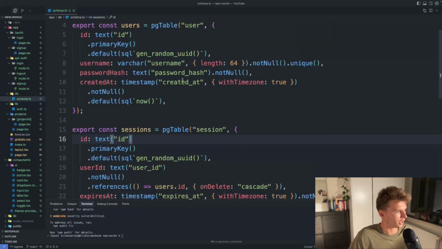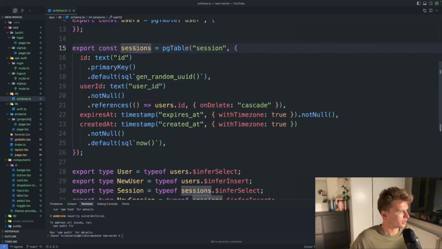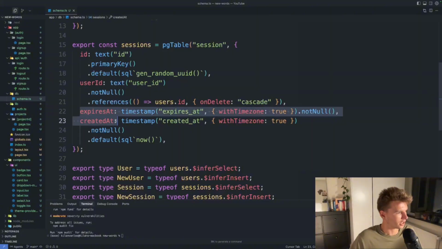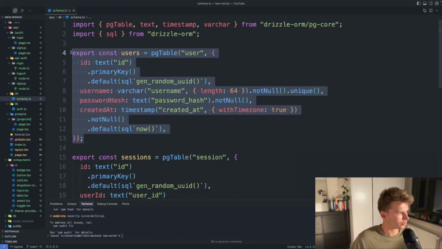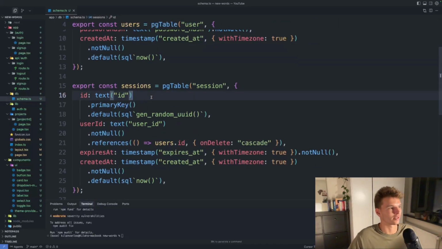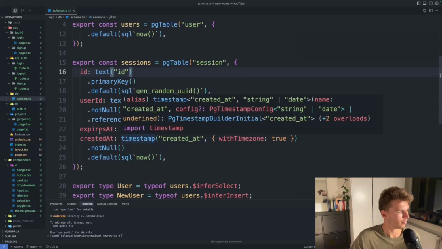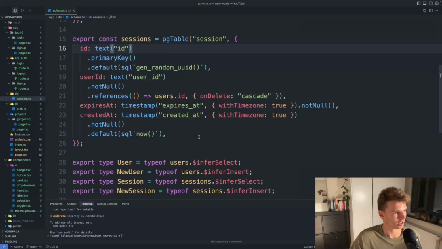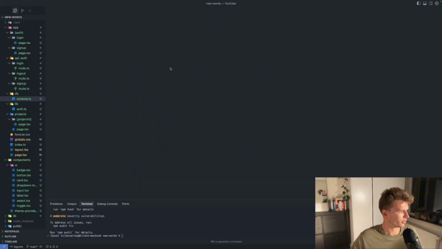So yeah, it's a lot of code, but again, it all comes from the framework, so you don't have to feel overwhelmed by it. The session has an ID, it connects to a user ID, and has an expires at and a created at. So what's basically happening is users are connected to sessions so that when a user logs in, they don't have to re-log in every time. We can store their session and make sure that within a specific time, they can just always log in using that token. So that's what it did in the schema.